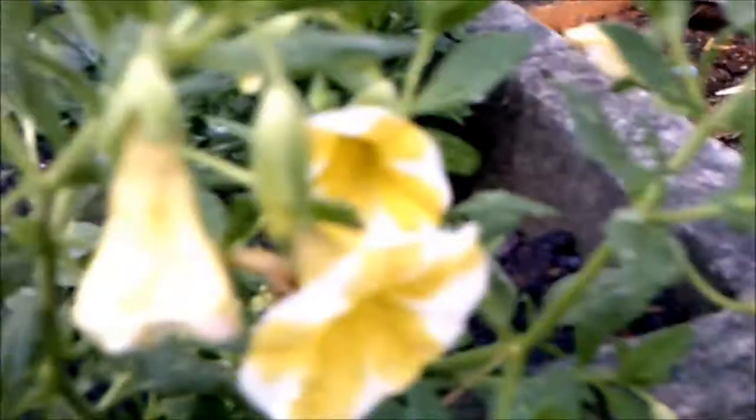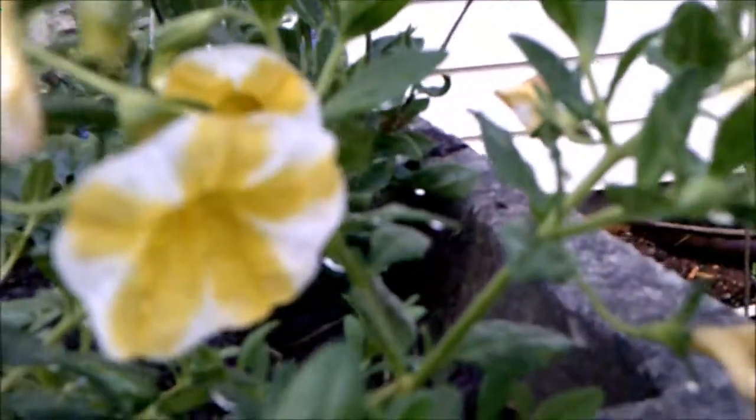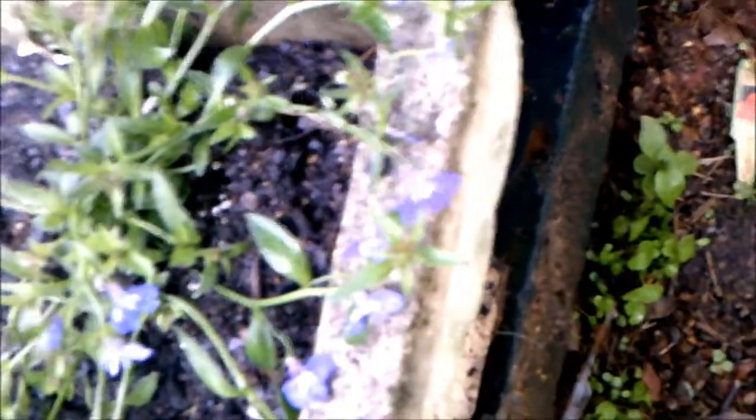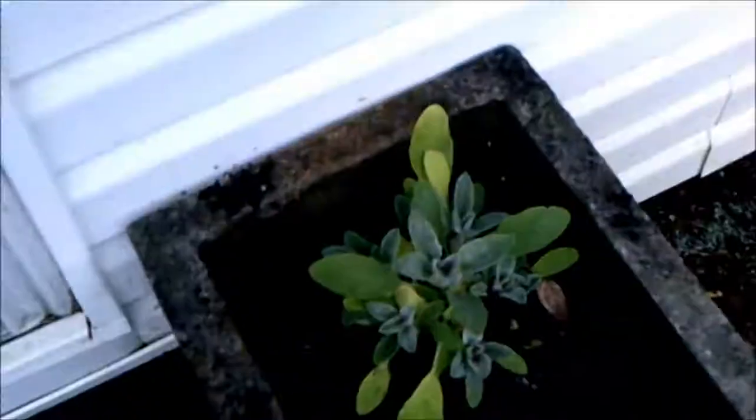So we bought these. These are called Lemon Slice. They're a pretty little bugle-shaped bloom. And we got these little purple daisy type flowers. And then I got these blue star lobelia because my wife loves blue, and I wanted something that would grow out and kind of hang over the sides over the course of the summer. And then I planted a cinnamon basil in the other one, and that's lamb's ear. It's a medicinal herb that we planted this year.